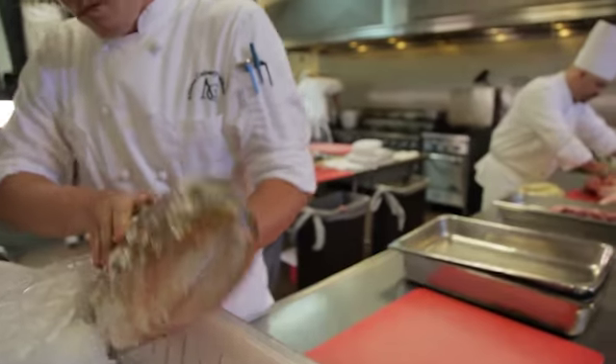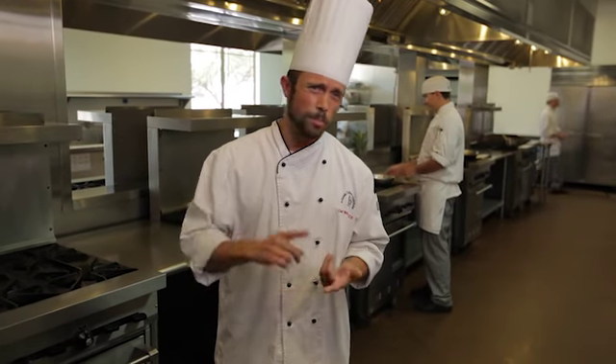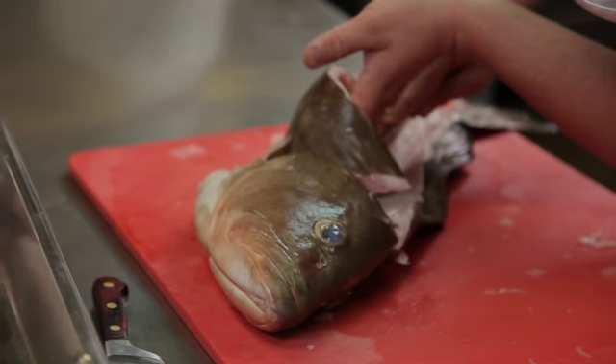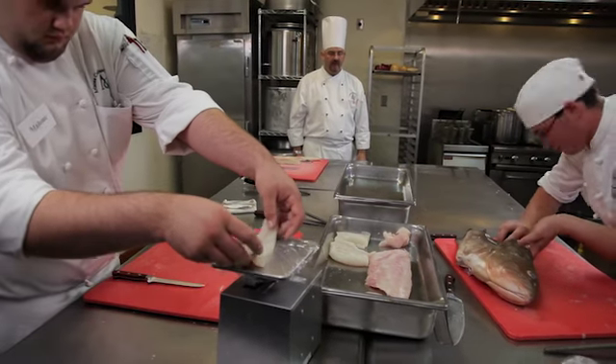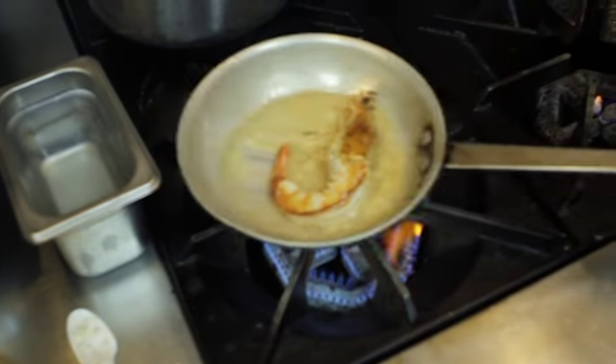After that, we do three days of what's probably my favorite part of the entire class — fish and shellfish cookery. We go over lobsters, shrimp, clams, oysters, and mussels. We're going to cover bass, flounder, and salmon. Even in basics, you're getting your hands on all these products. You're opening oysters, steaming mussels. You're going to get a chance to actually break down your own flounder and your own striped bass, and then not only break it down, but actually cook it in a variety of different ways.